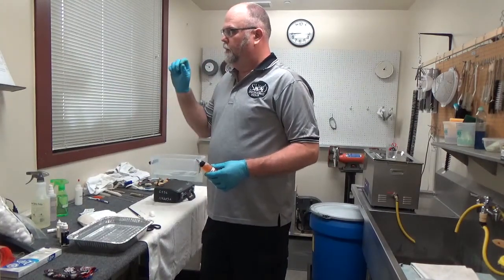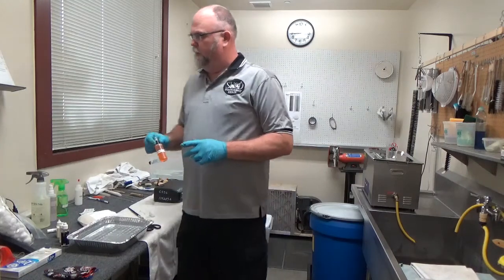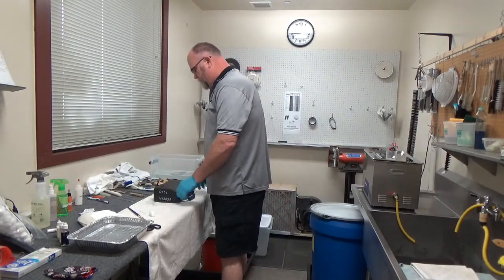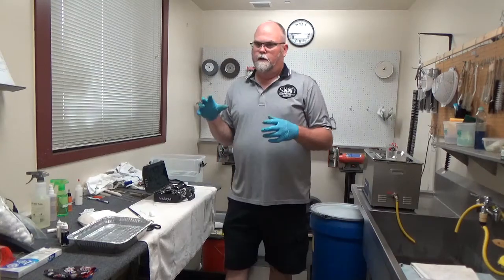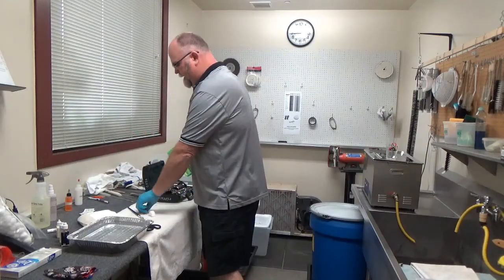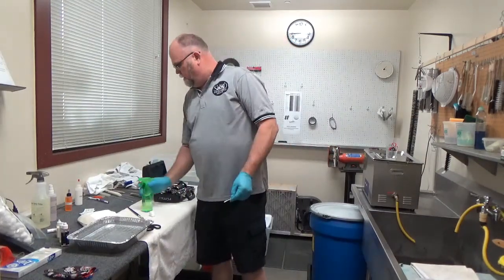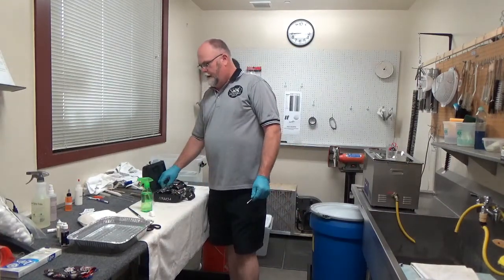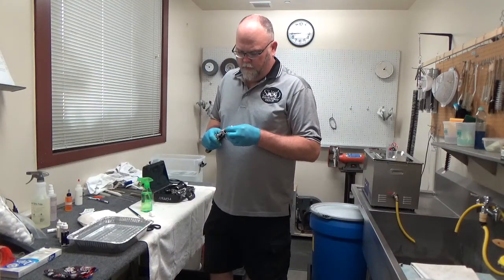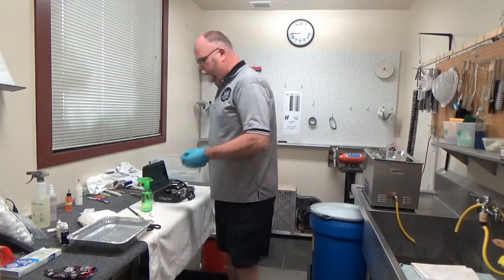So on the clarinet—step one is to check the clarinet first. It says caution: certain things don't like plastic, even though you're going to be wiping with alcohol. So we're going to do a test because I want to wipe the keys off with alcohol, and some plastic doesn't like it. I spray some alcohol on a Q-tip, grab the lower joint, and wipe the inside of the socket with alcohol. I'll let it dry for a minute.